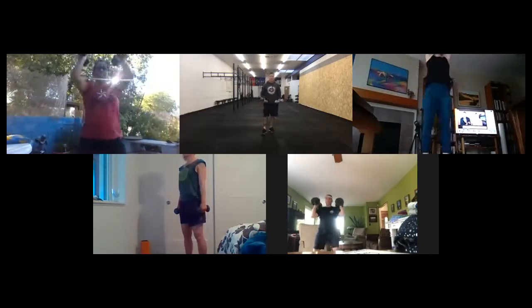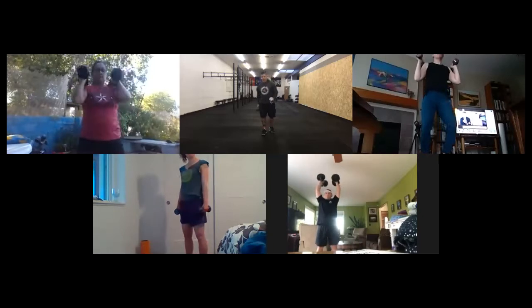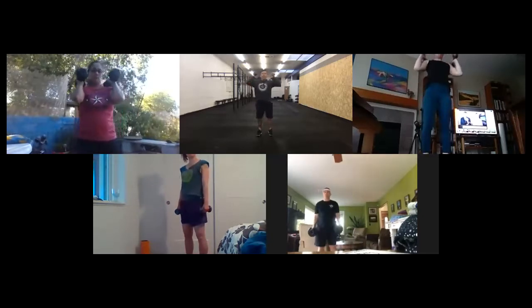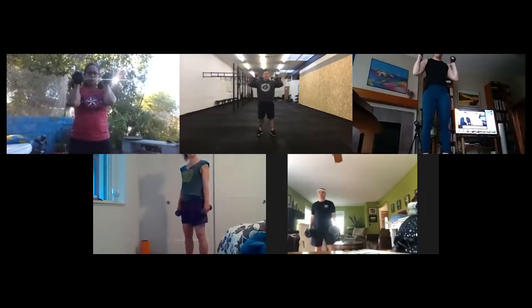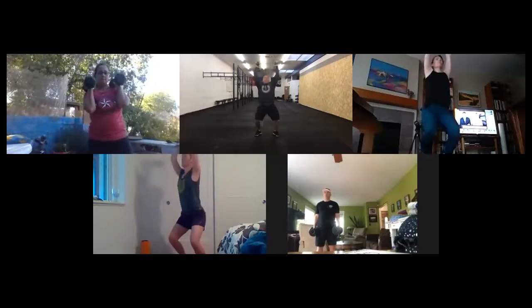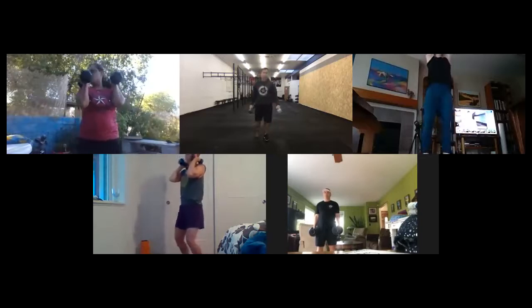And then one of the cues, you guys, when it comes to the push jerk is the jump, punch, and land. And the land is kind of like stomping your feet. And you stomping your feet allows you to catch the dumbbell a little bit lower. And then you stand all the way up. So you're relying on that drop.